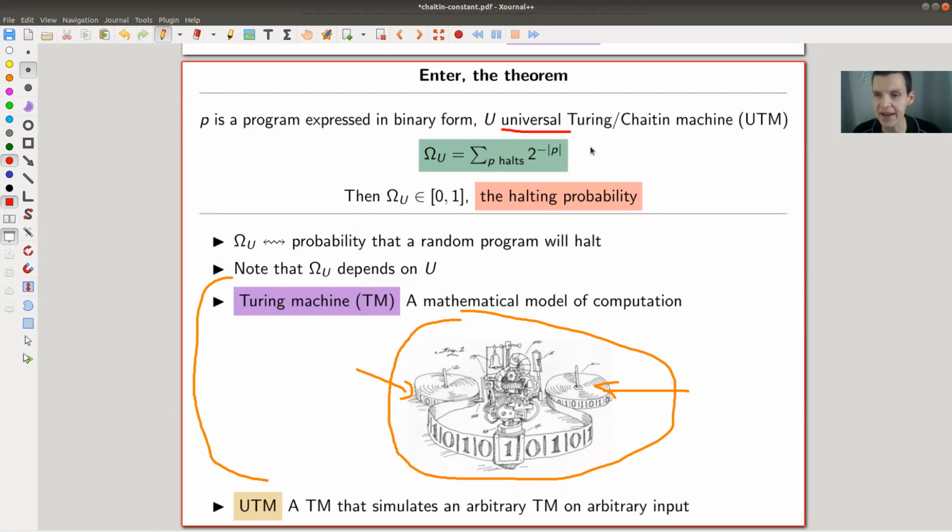It's defined very nicely, but as I said, it depends on this choice of universal Turing machine in a very weak way, so you can kind of ignore it. And it's defined as follows. It's a sum over, well, we have the powers of 2 to make it converge. And that's kind of the theorem. It actually converges to a number within 0 and 1. So it's really the halting probability. It's a probability that something stops. But it's a number from 0 to 1, some number.